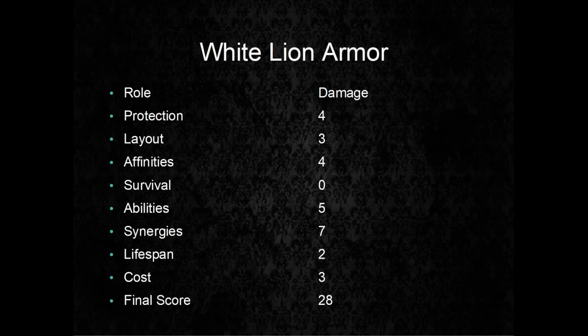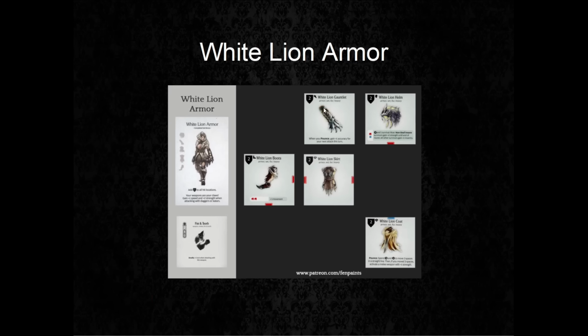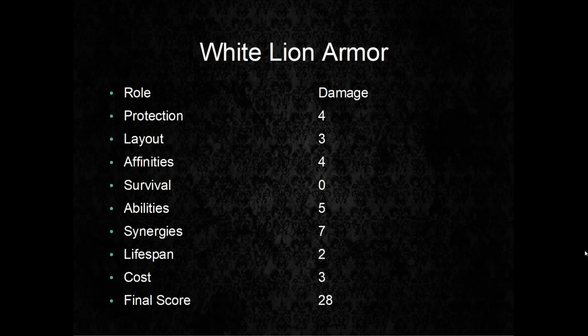And the very frustrating part is it doesn't have a blue affinity in its layout, so we can never take advantage of its synergies with the Lion Beast Katar, because it doesn't help the Lion Beast Katar's deadly. If this was a red up and this was a blue down, so we could go boots, gauntlet, coat, again, we might be in a different place. There's so many little tweaks you can do to White Lion Armor to help it not be what it is here. Survival, 0.